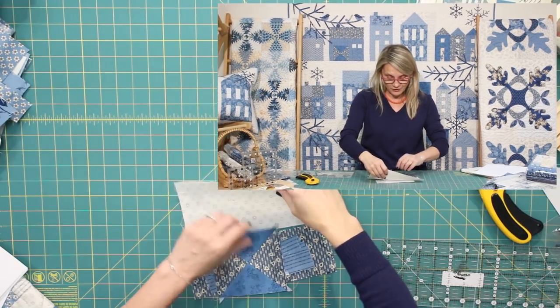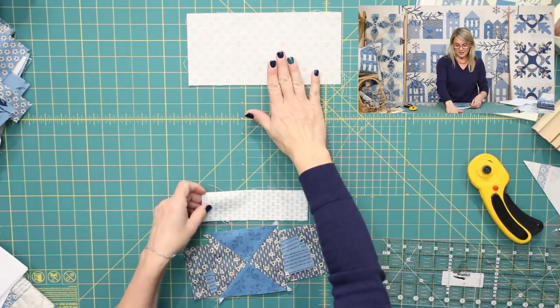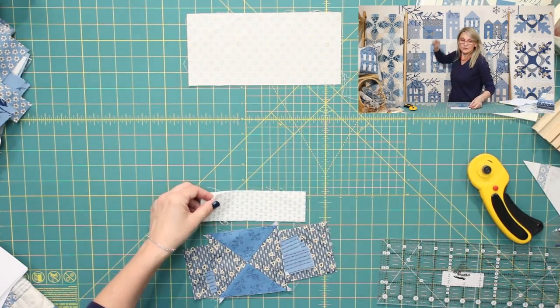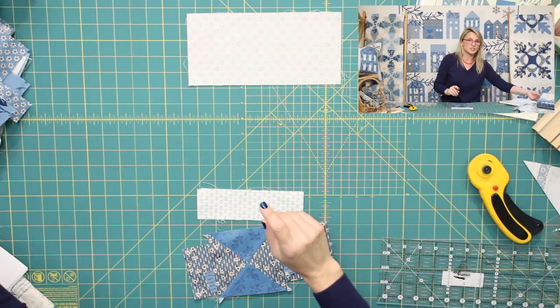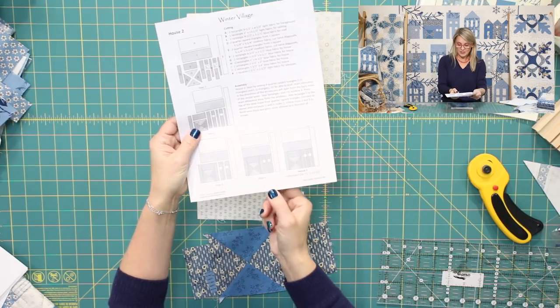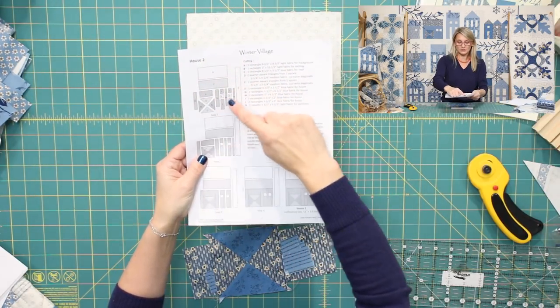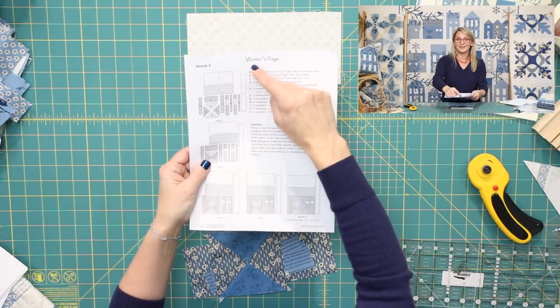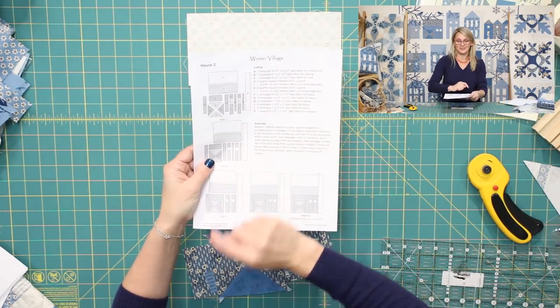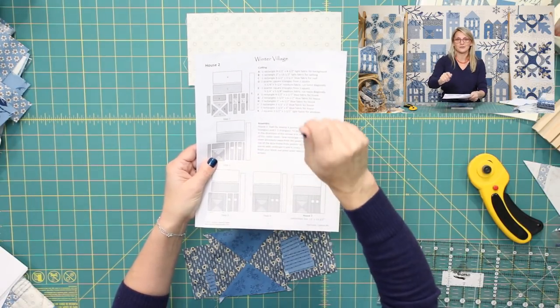But before we move on to that, let's lay out our block. So what we have is the sky, and again, we are going to look at the directions. Where do I find it? On the back of our page, on number 4, you have house 2, all the pieces you need are right here, and your list is right here. So as you are cutting, what you're going to do? Cross it off your list.